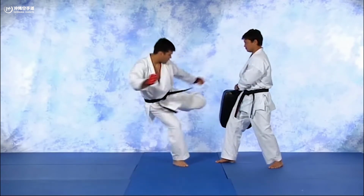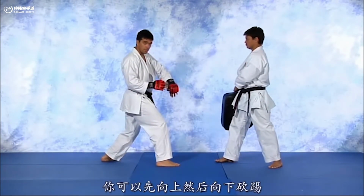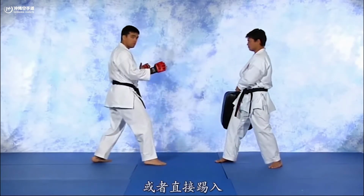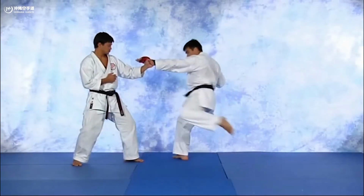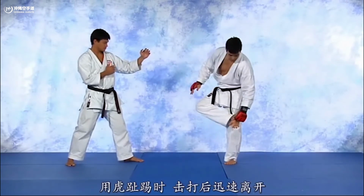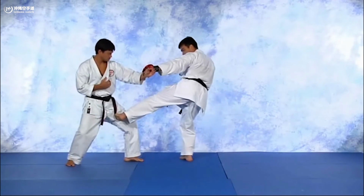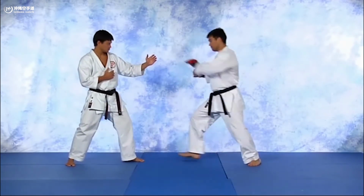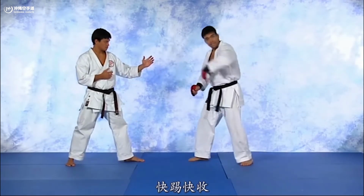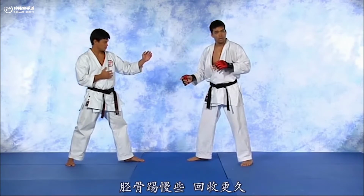When you kick with your shin, you can throw your kick upward and then come down on your opponent's leg, or you can throw it straight in. When you kick using the ball of your foot, you want to hit and then move away quickly. It is a very fast strike that has a fast recovery. Kicking with your shin is slower and takes more time to recover from.